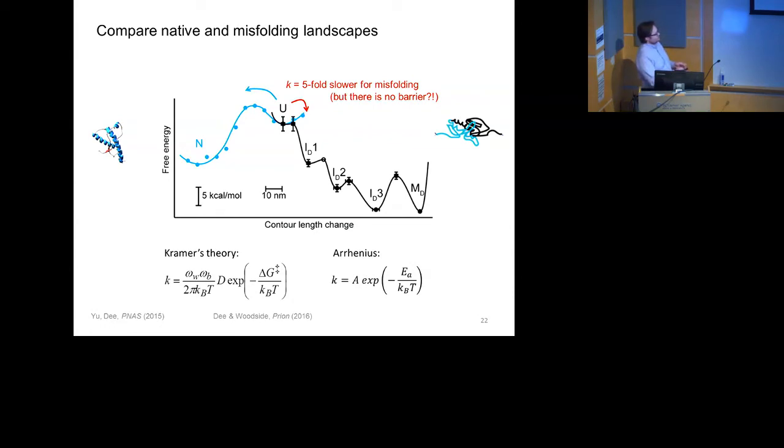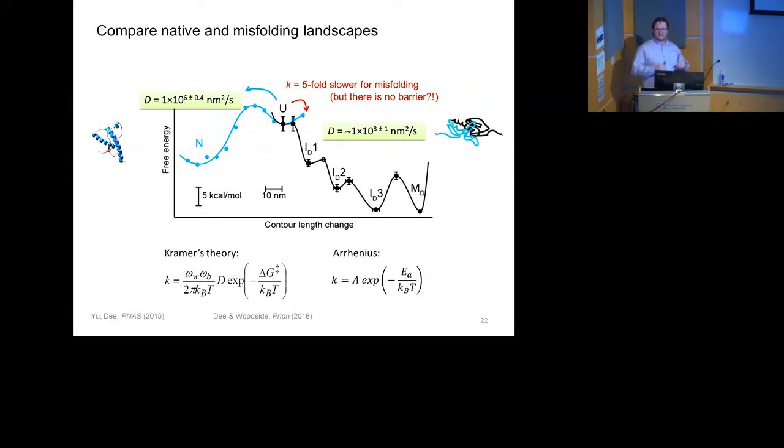With single molecule, we can use a theory that's considered to be actually more accurate for describing folding, which is called Kramers' theory. And you can get something out of there called the diffusion coefficient. So we measure this with optical tweezers, the diffusion coefficient. And it turns out that for misfolding, the diffusion coefficient is about a factor of 3 smaller than for native folding. This is why the dimer misfolding is actually slower, because the diffusion coefficient is a lot slower.